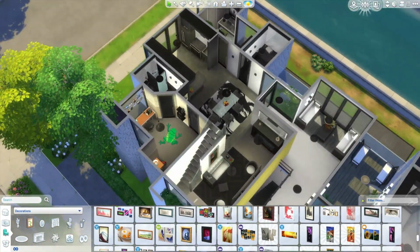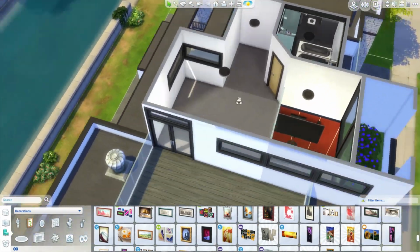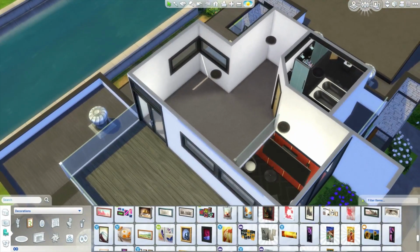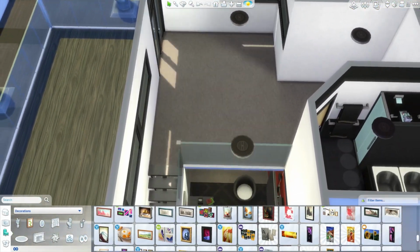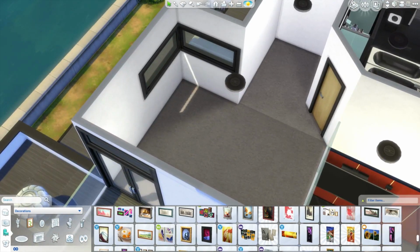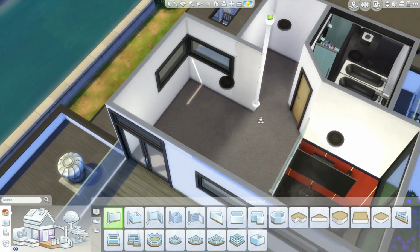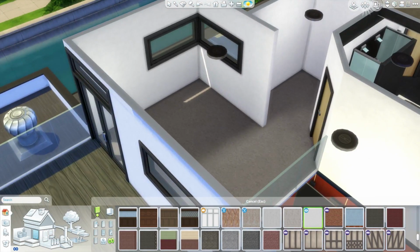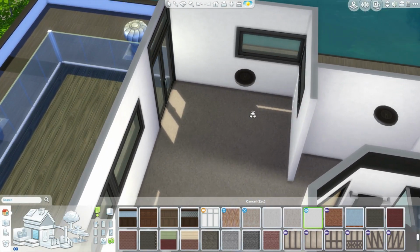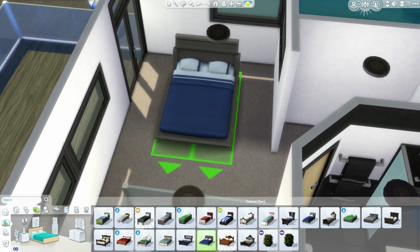All right, I think that's a nice little office. I like that there's a break from the green, from the red. Let's work on this master bedroom. I actually thought we could build a little wall there and have the bed here and a nice inset area. So you know what? I think I'm going to go with my gut and do that because I like that it's a unique floor plan, and this can be a wardrobe area. So let's get a nice bed.